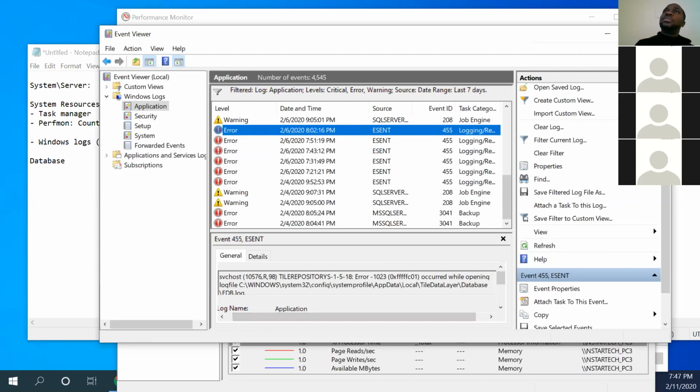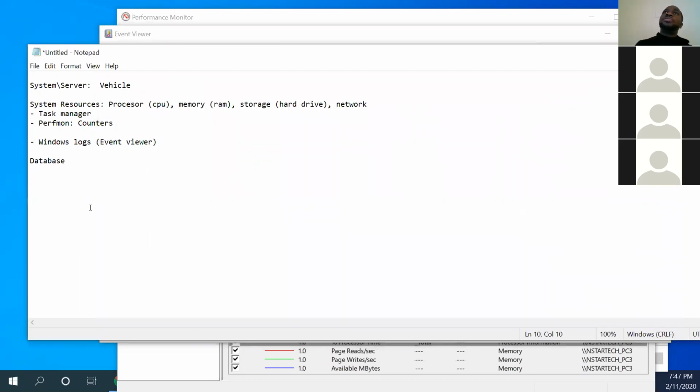All right, so assuming we've checked on the server side and it's still going on, then it's likely a database issue. What are the things we look for in the database? These are some of the monitoring areas we have on the database side. Can I connect? These are the things you're looking for. Connectivity. Can I connect to SSMS? That's SQL Server Management Studio.